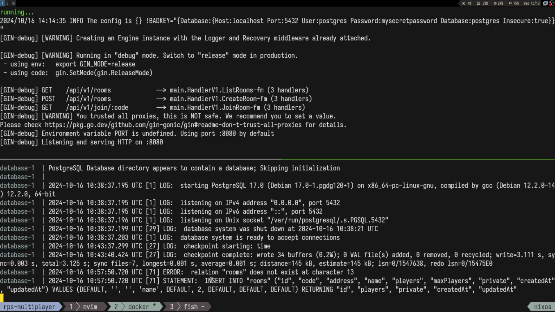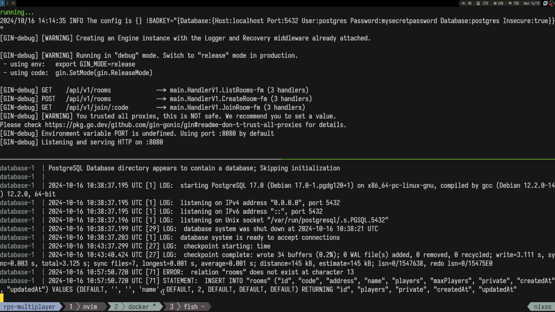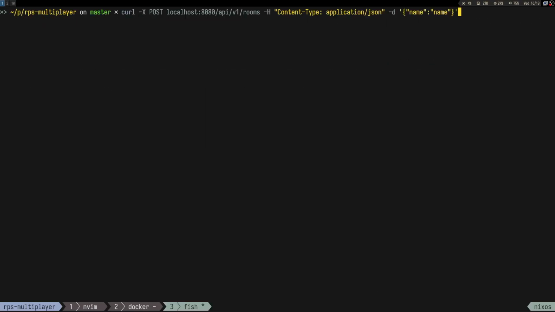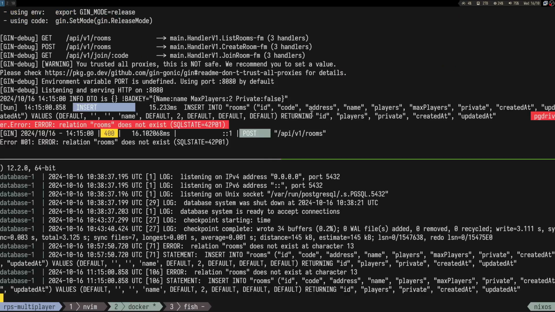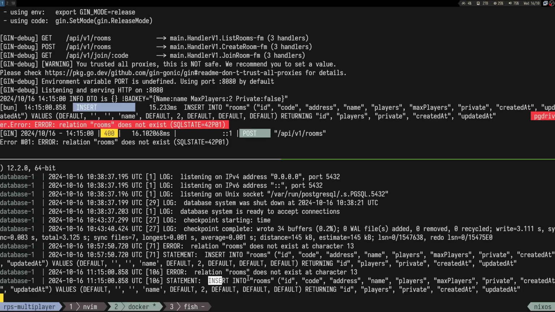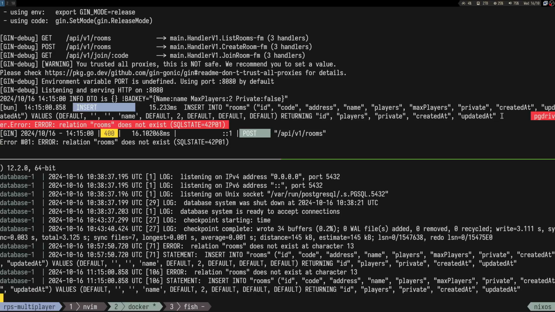See here, because we did... I meant to say that since we did debug logging, if we do curl with this, it should say here the query that we run, right? I mean, it's already saying it here, but I think it's pretty cool that you can see it from the logs of the app as well.